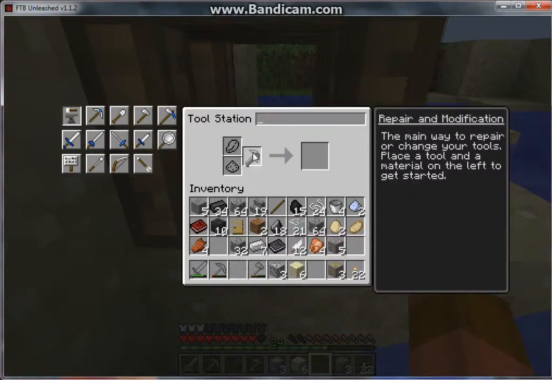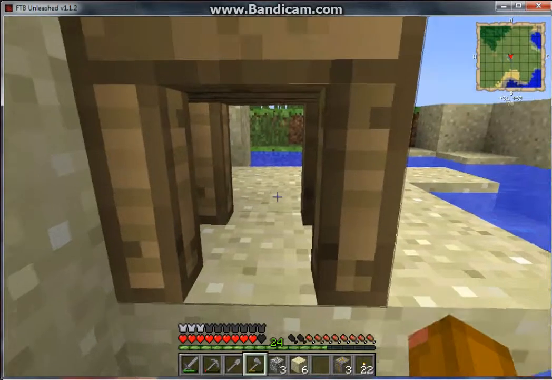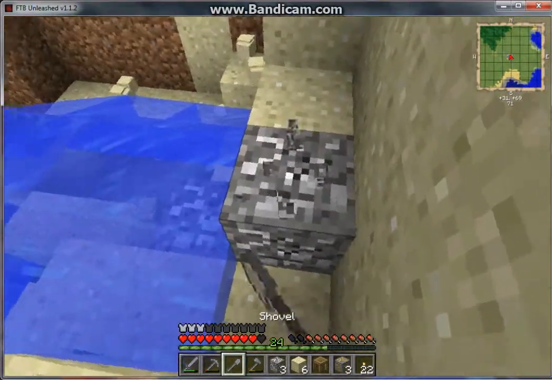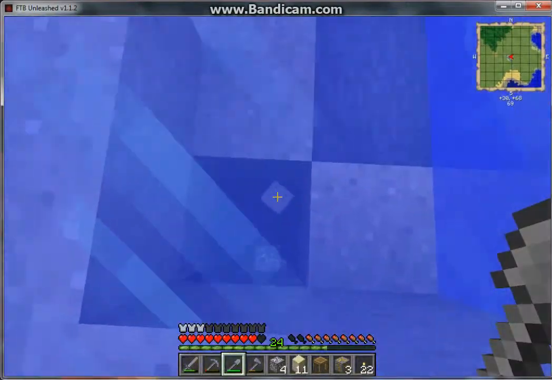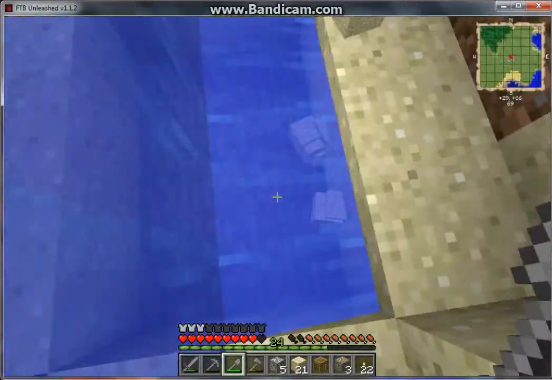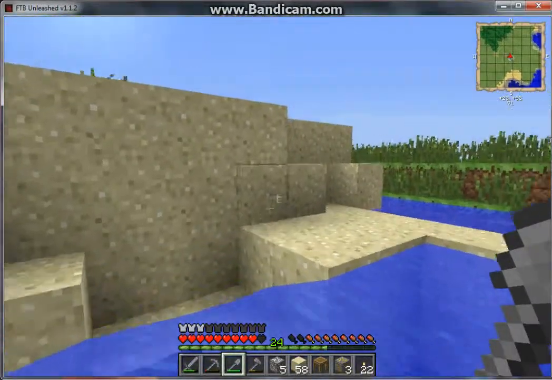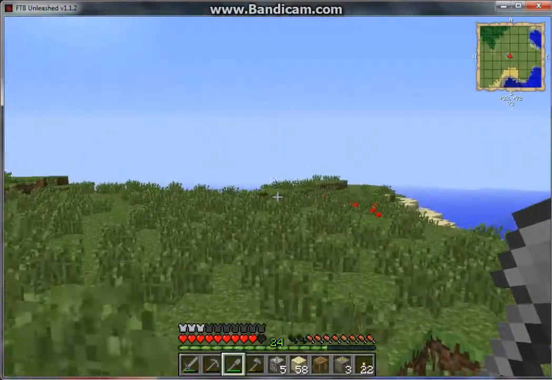Okay, so I'm going to repair my shovel since it's broken. There. And then I'm going to mine these. I'm going to show you how to make the first alloy that I'm going to make, which will be aluminum brass. So I'm just going to look for a bit more and then I'll come back to you at the house.